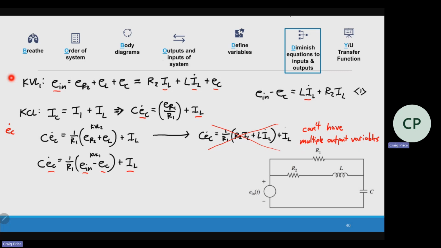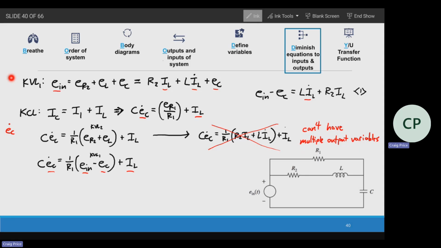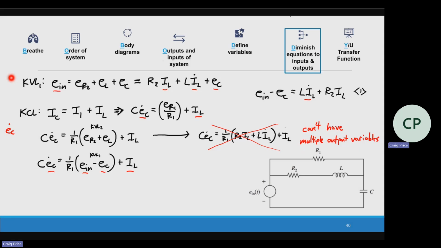Okay. This takes practice, trying to find what's going to give you a final ordinary differential equation with just one derivative. I've got to have just one in each one using this method. Now, if you like to use the impedance method, we'll talk about it next class, where you can kind of bypass some of that, so it can be a little bit faster if you know what you're doing.